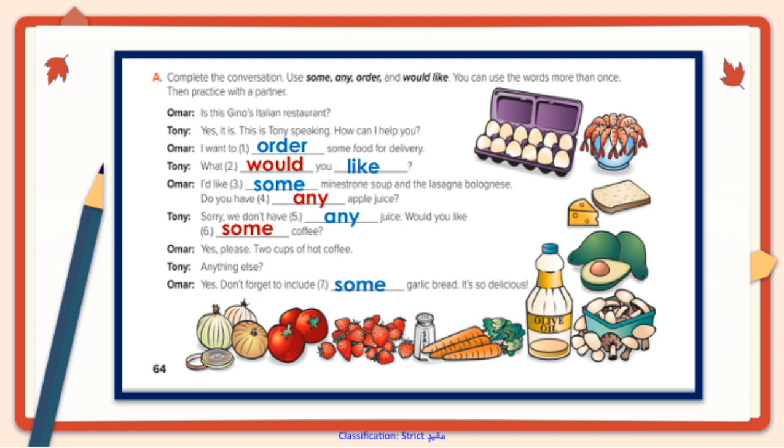It's a way of asking about or negating the existence of something without specifying a quantity. Now both some and any help us communicate about quantities that aren't exact, which is really useful in everyday conversations. But what's important to remember is that some is usually used in positive contexts, while any is used more in questions and negatives.